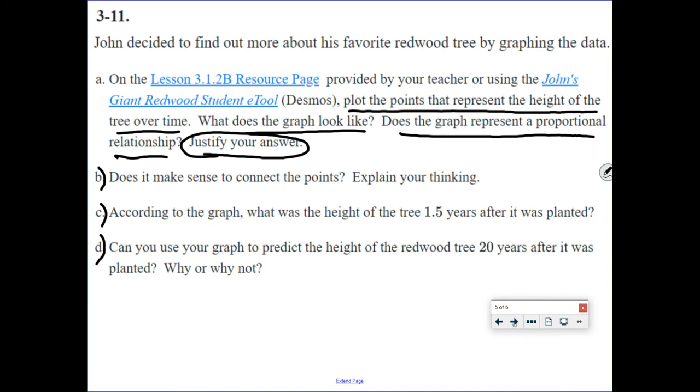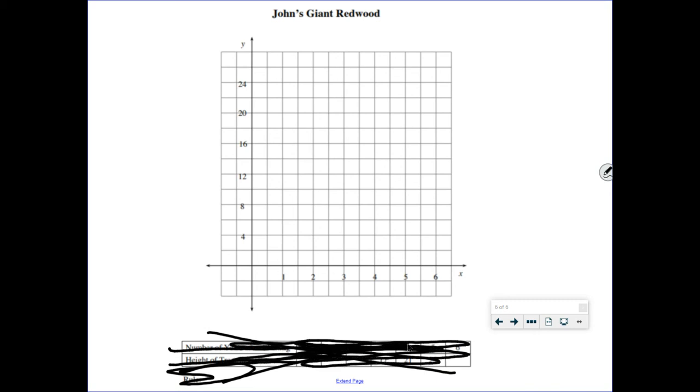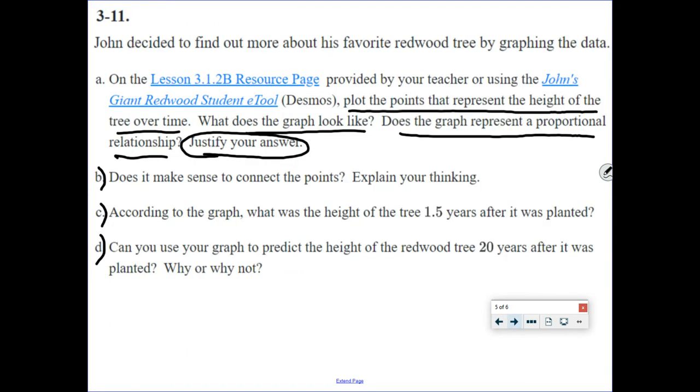So you're going to have this graph done. Please don't worry about the table down here, okay? Don't worry about it. Don't cross it off. I'm just crossing it out because we're going to work on that on Tuesday when you come to class. So don't worry about the table. Just worry about the graph right here. You are going to plot the points that we just put right here. So plot the points on your graph, and then you're going to answer these questions.